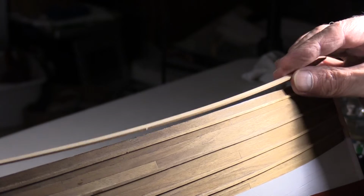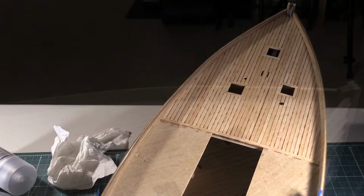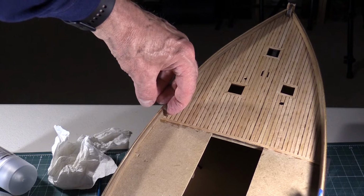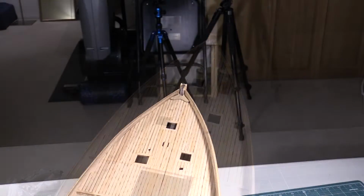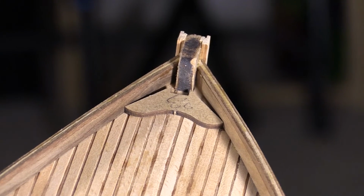So the next step will be to put these timbers in. Looks to be about 90 of them, and I put them all the way around. But even before then, I got to put these bow brackets in. But they don't quite fit, and they're made of MDF. So I could stain them, I suppose, but I'll probably have to paint them.